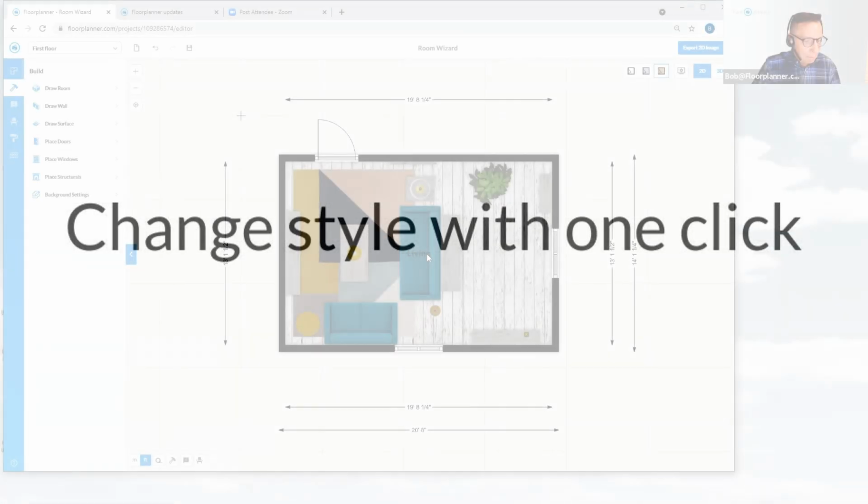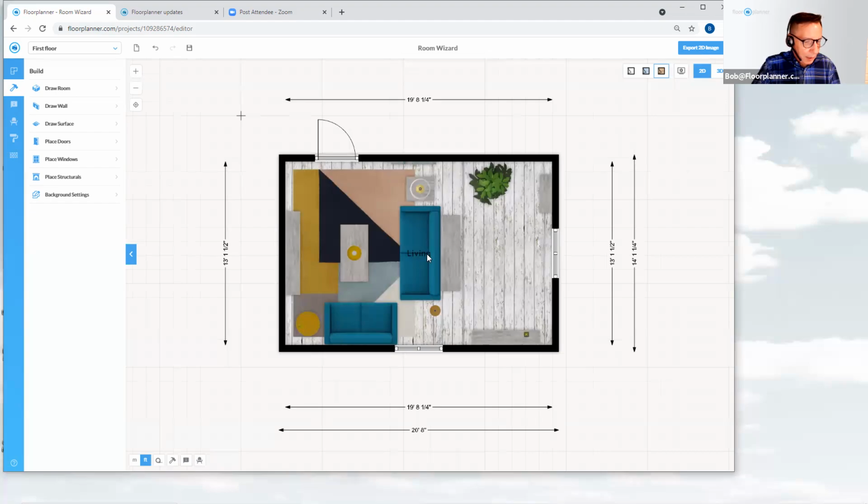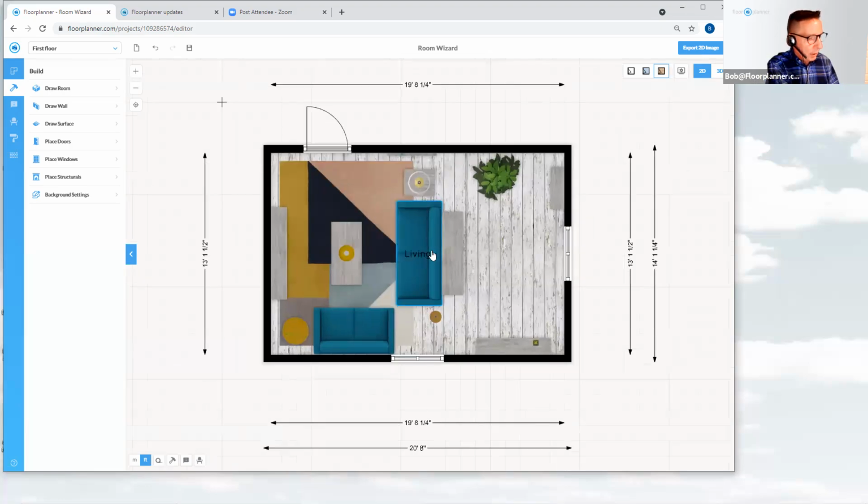So I'm going to jump out of order here for a second and skip to my second item of the 5 that we're going to talk about, and talk about the fact that there is the ability to change the style with one click. Now, see, we've gone ahead and actually assigned this room style to this room type of a living room. As a collection, that mustard and teal collection. Well, maybe we wanted to go ahead and change this.